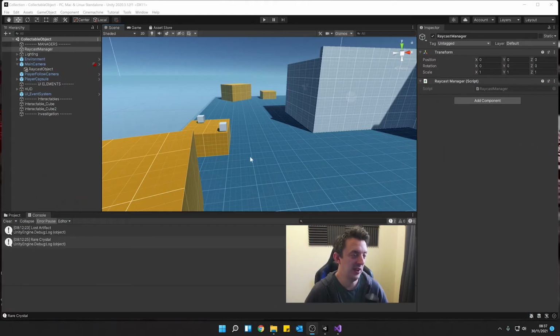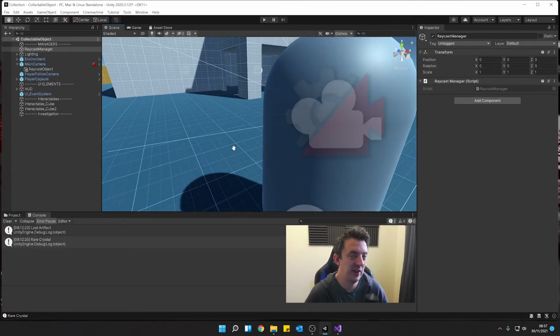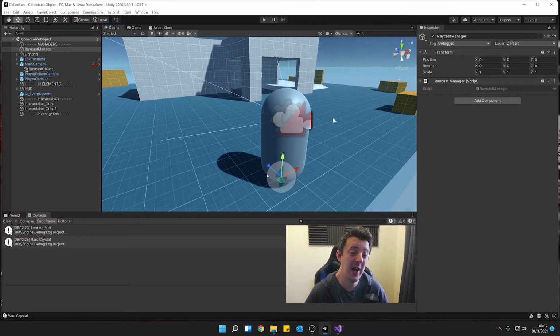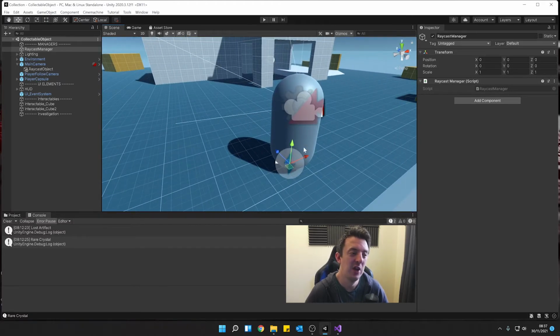So let's go ahead and start creating our investigation elements that we need. So what happens when we click on one of those objects? We want it to go to almost like a black screen that contains all the details of the objects that we've clicked, the collected artifact, and maybe like a picture of it that we can interact with, or actually like a 3D model that we can rotate. So we're going to need a couple of elements to do that.